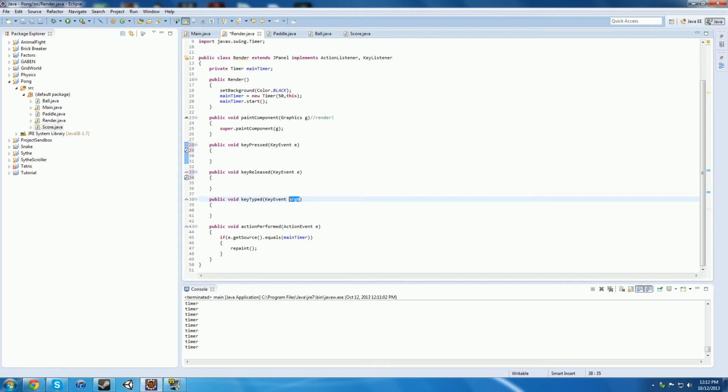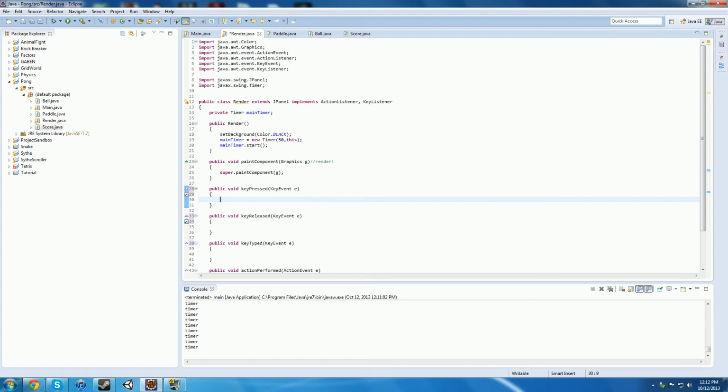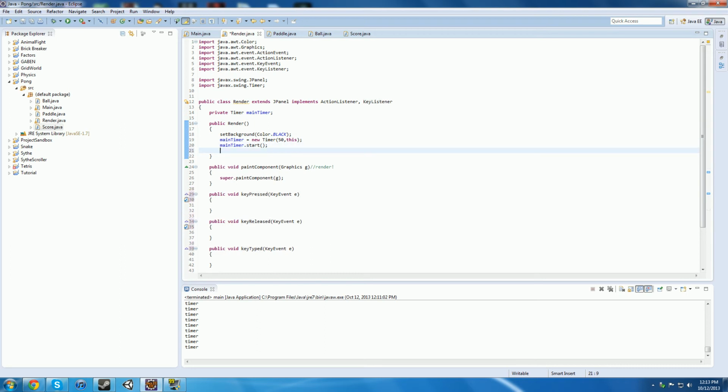So I'm just going to do some cleaning up here. Okay. So one thing we have to do now is check if the key is pressed. So the class still doesn't really have a key listener. It's implementing the key listener, and that's great. And then we have the methods for it, but the class still doesn't know what a key is. Like when you press something, it doesn't know what to do. So the last thing we want to do here, and this is just mandatory basically for this, is add key listener. This.